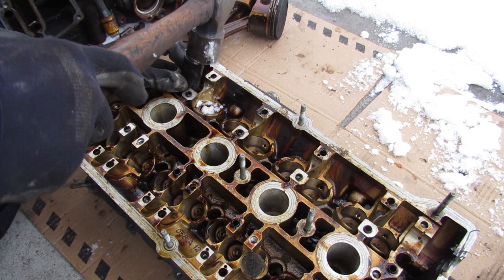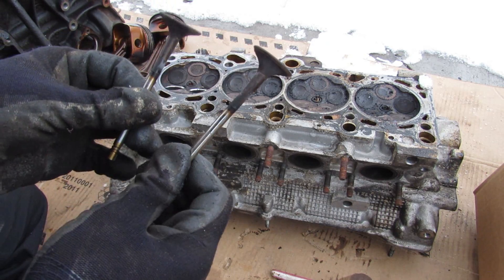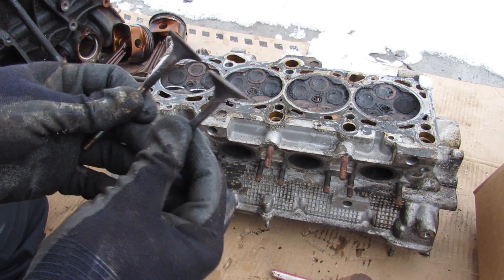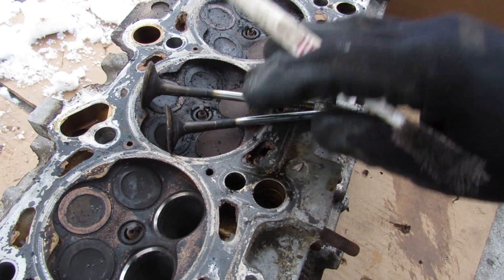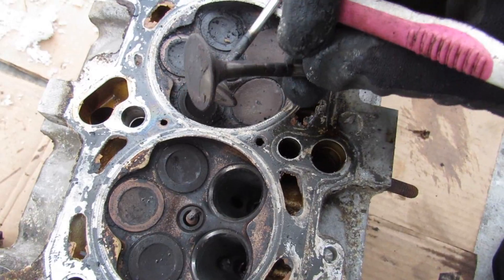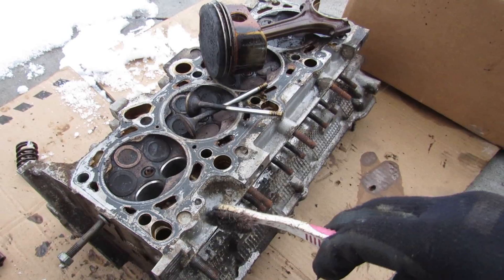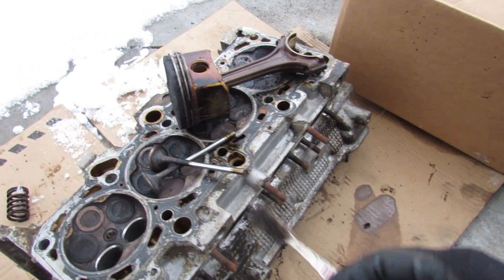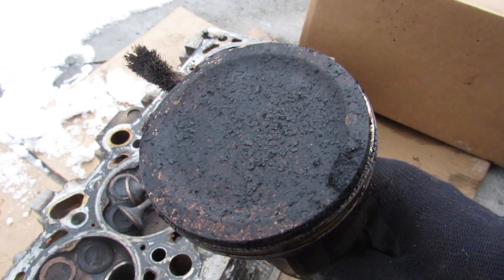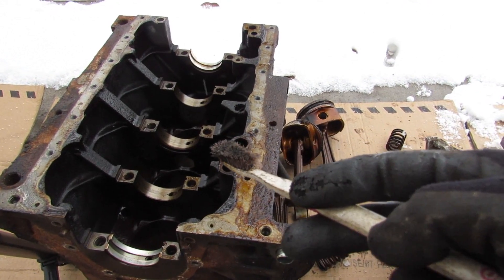To examine the valves you take a hammer with a socket and hit it really hard to free them, then turn the head over to pull them out. You can see how the valves are all bent up — there should be a straight piece so they can perform a proper seal, but now they can't sit flush and therefore can't seal properly. Unfortunately fixing this isn't just a matter of replacing the valves, because if the valve and piston collided hard it could also damage the head itself and damage valve stem seals. You'd have to take it to a machine shop for full remachining, or get a used head — either way it's very labour intensive and might total the engine or the car. If the piston tops are also damaged, you'd have to replace the pistons and basically rebuild the entire engine.